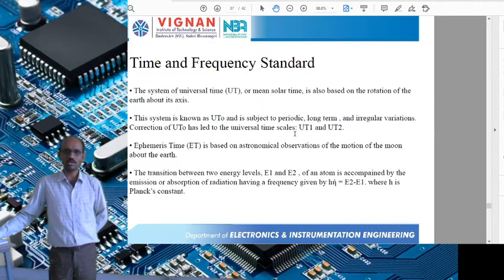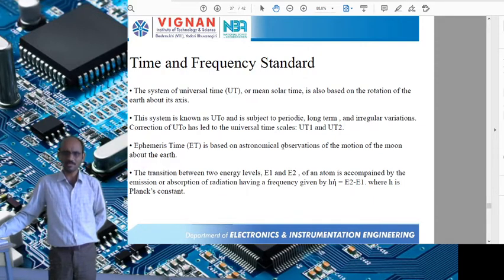As the mass is distributed around the surface of the earth, we get some change in the moment of inertia of the earth. As all of you know, moment of inertia means the inability to move. So due to the change in mass distribution, the earth's inability to move changes. As a result, the speed of rotation of the earth around the sun changes, and ultimately the time parameter changes. These are the main drawbacks that occur in universal time or mean solar time.